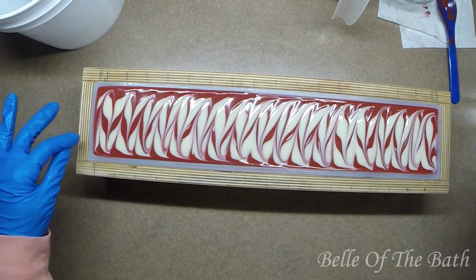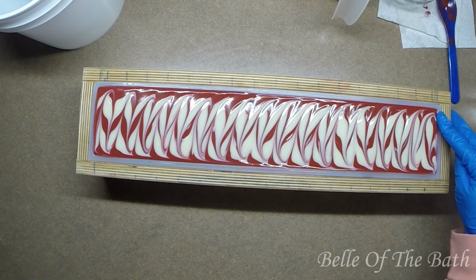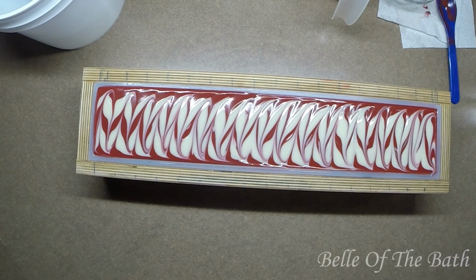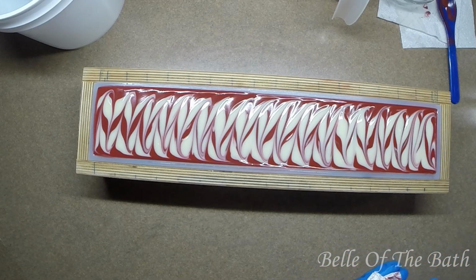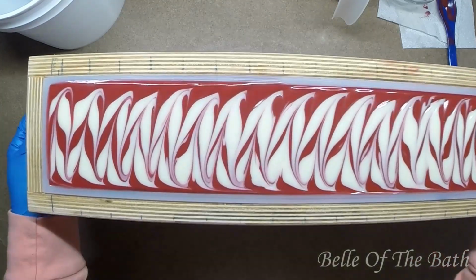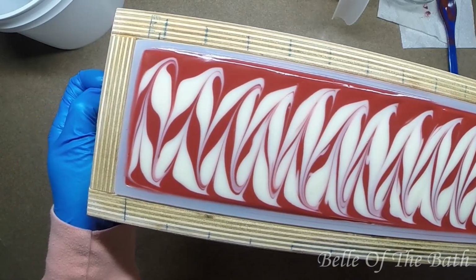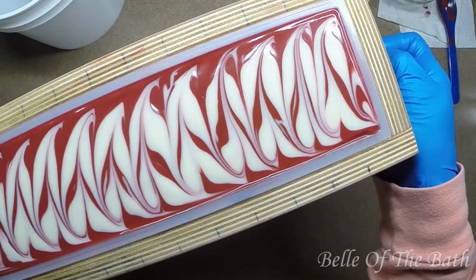So let me know in the comments what you guys think about this soap. The cutting video will be tomorrow, but for you guys, it'll be all in the same video. So let me know down in the comments if you think that I hit the design or vision of what you see Old Spice being. Go ahead and pick it up and let you guys look at the top. I hope you guys like it. It smells amazing, let me tell you.